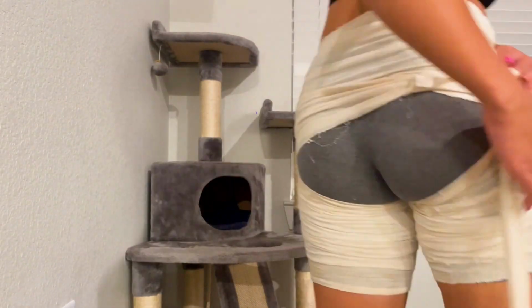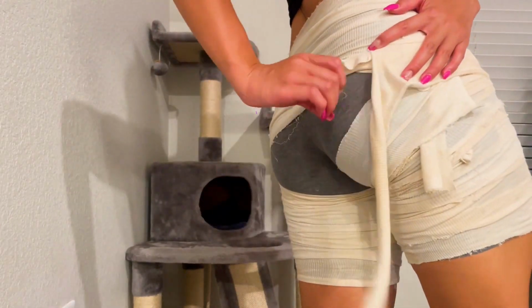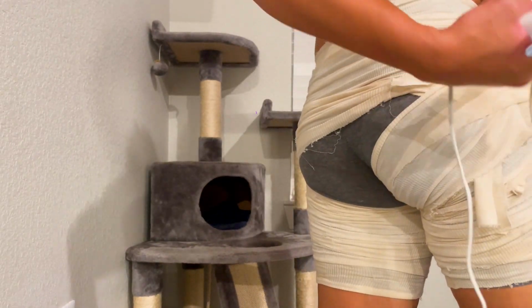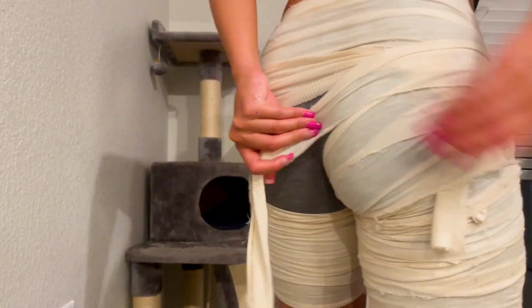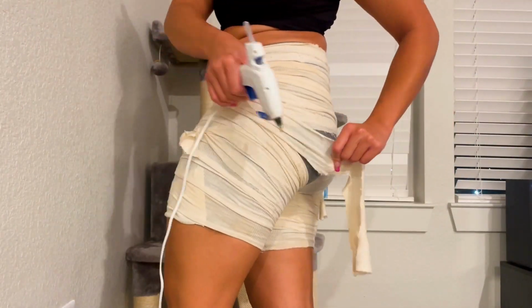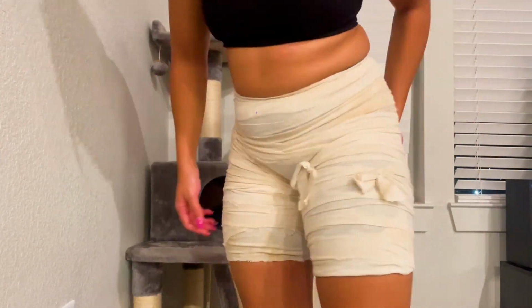So with the butt area, you just kind of have to work around the cheeks. And honestly, this was the hardest part. I had to get my boyfriend to help me. So what I did was I wanted to make sure it wasn't going to move after taking it on and off. So I took it off and then I put it back on, and then all the strips of fabric moved, which was so annoying even after gluing it.